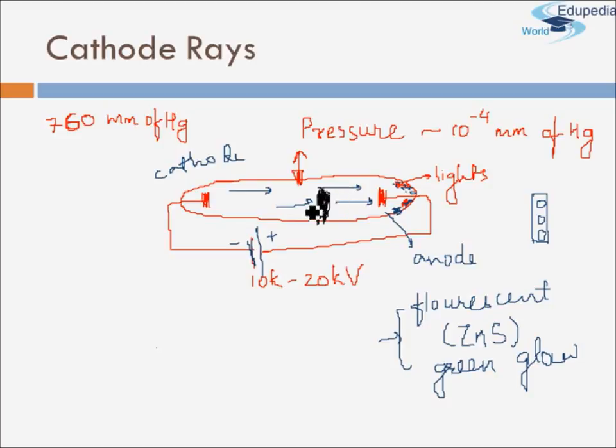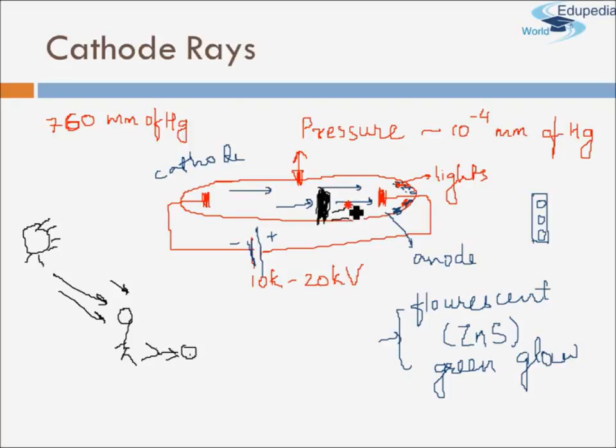When they placed a solid object in the path of these rays, they saw that it cast a shadow, right? It's just like when you have sun rays: you have the sun over here, and if you are standing here, when the sun's rays come to you, you see a shadow of yourself forming over here. Similarly, when these cathode rays came with an obstruction over here, they cast a shadow of that obstruction.